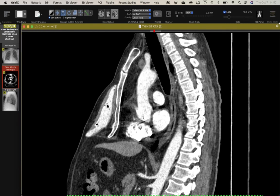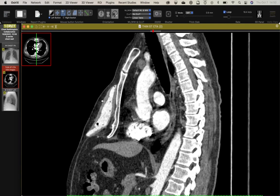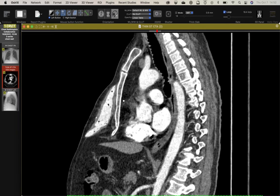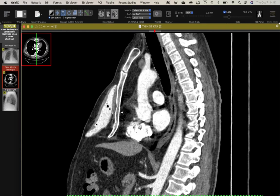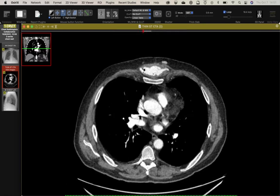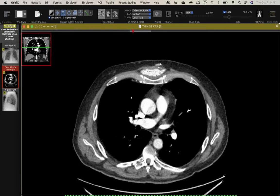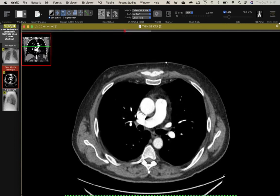But there is a body of literature using silicone implants and silicone injections to fix the cosmetic defect. It doesn't fix the deformity. And you can see his pectus is pretty mild. It probably doesn't cause respiratory compromise that you may see in something like Marfan syndrome. But for cosmesis, in the plastic surgery literature, there were a couple papers talking about using silicone implants and silicone injections. It's really dense even for silicone, but there's this little thing here. It kind of looks like what we've seen when silicone leaks out. So I suspect that's what it is.